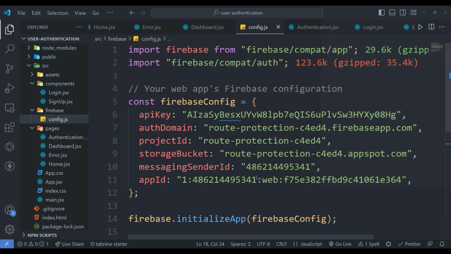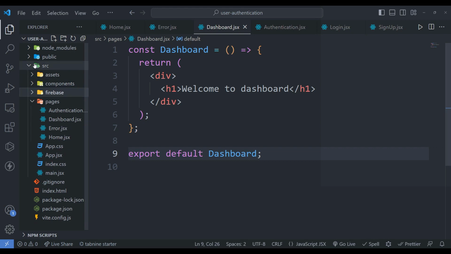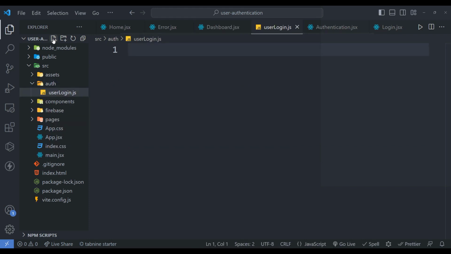We do not need this file anymore. We can actually close it. First things first, what we're going to do now is create the users. And these are also going to come from separate files within the source directory. I'm just going to create a folder and call it auth. This is where the authentication is going to happen. The first thing we're going to do here is sign in a user. So when the user wants to log in, for example, this is the file that should handle the user logging in. So create the new file here and just call it userLogin.js. This is not JSX, this is just JavaScript, and we're going to bring it into our code.